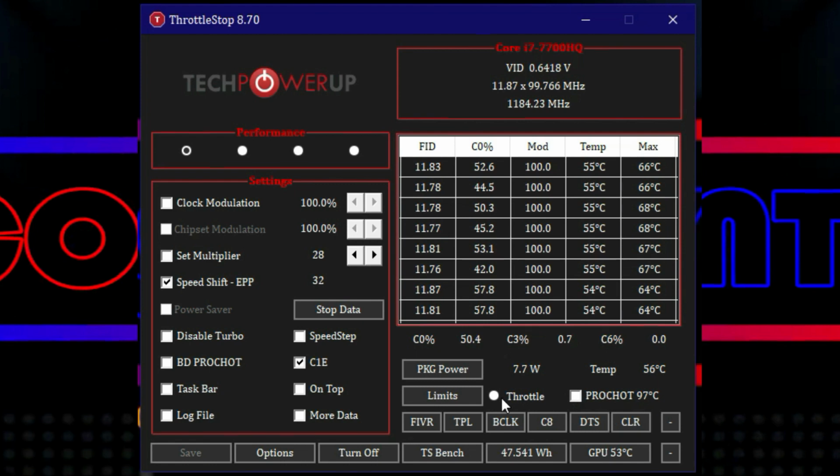If the circle beside the throttle reading is filled, it would mean that your CPU has throttled due to either reaching its max power draw or its designed thermal limit. If you find the box next to protrude option to be checked, it means that your CPU had throttled due to hitting its max safe operating temperature. I guess this would only be the case when the BD protrude option I discussed earlier is enabled.